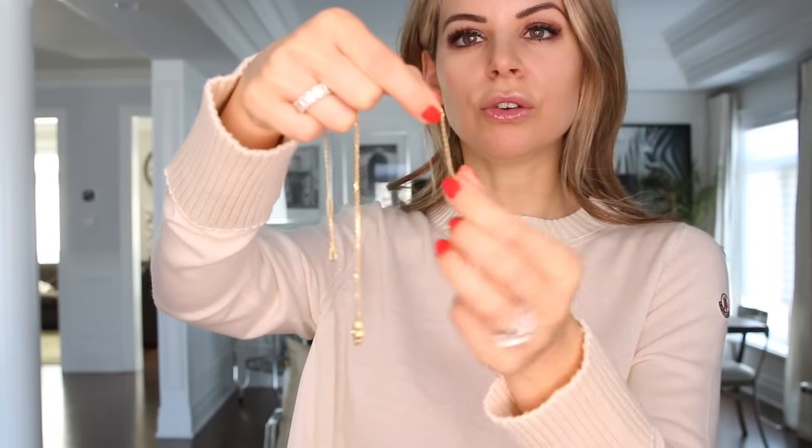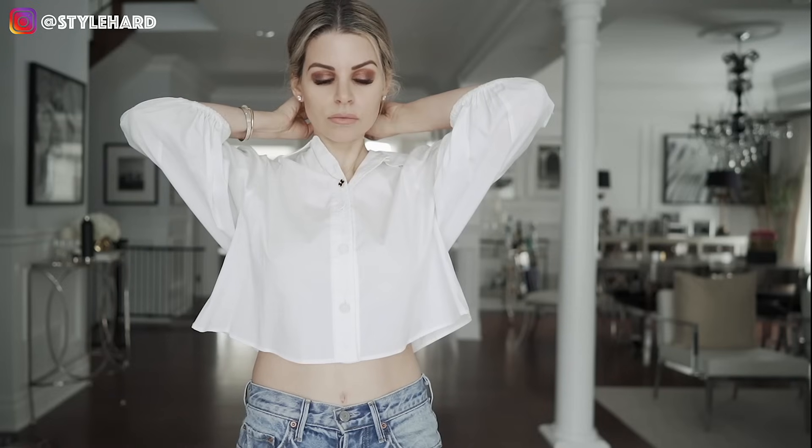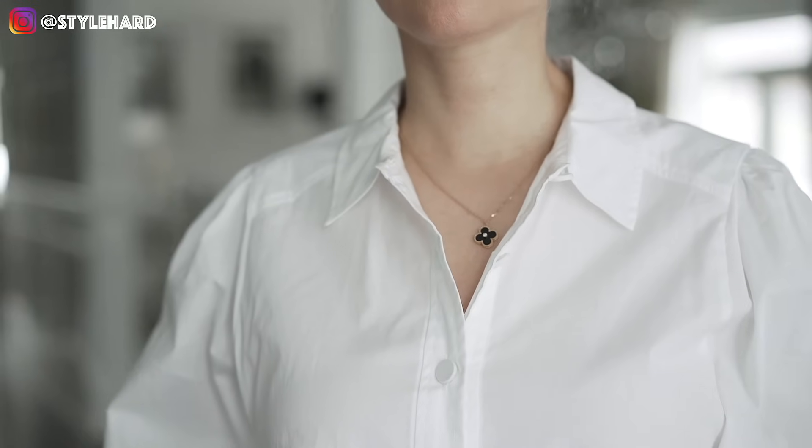I know that my white gold Magic Alhambra necklace is very classic and standard popular Van Cleef — they're all really popular. It's just my taste. I prefer it over just the plain color for the Magic Alhambra. I also love that it's yellow gold. This also has the two loops so you can make it shorter or just the regular length. It's a bit of a thicker pendant than the usual vintage Alhambra, which is much thinner — about half the width. It's a little more substantial but overall the same vibe.